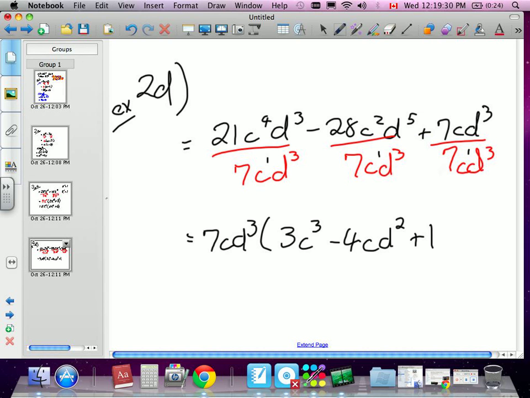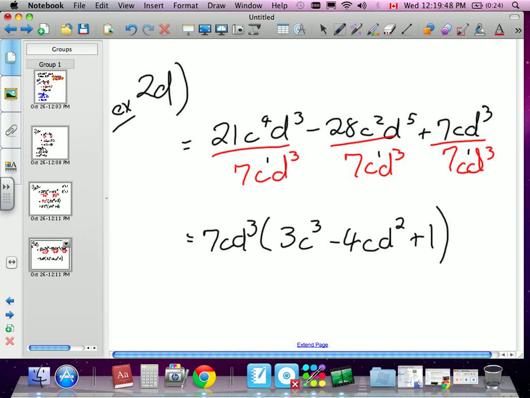It just cancels itself out, okay? It's not c to the power of 1. It would technically just be the number 1. But we don't need to write the number 1. It's not that important. It won't change anything. And d3 divided by d3, they cancel each other out again. So we're just left with 1 as our last term.